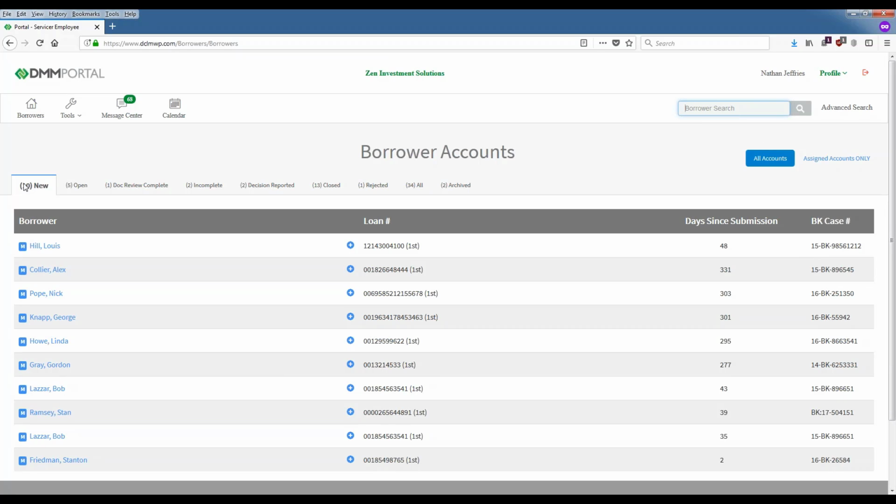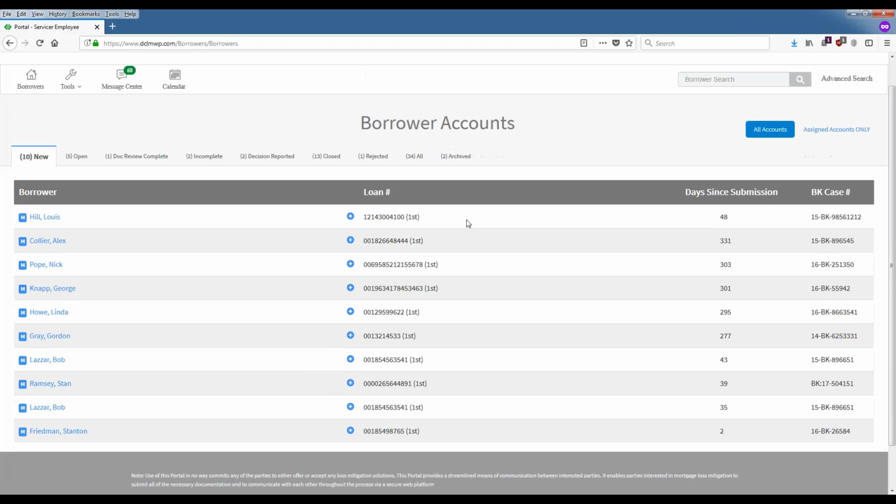So just keep that in mind, because it's not really a good idea to try to find a borrower by tabbing through here. And the reason for that is because the status is going to change constantly. You know, the DMM portal is built so that a borrower can submit their paperwork to the servicer, and then they can work with the servicer to come to a resolution. But that process tends to be done very quickly, or should be done very quickly. That's kind of the point of the whole thing. So the status will constantly change. It's much easier to find an account by going to the borrower search than it is to tab through here and find which one you're looking for.